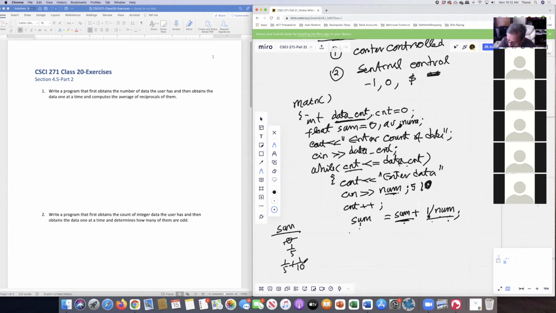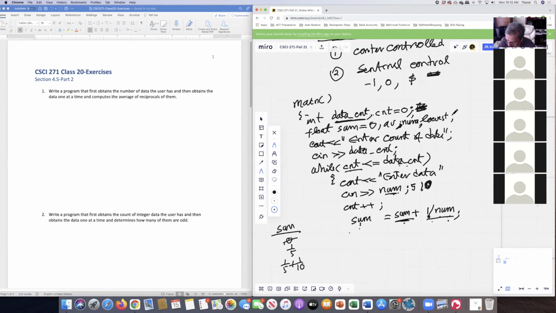Then I had to declare the lowest up here, the variable lowest. No, it needs to be float. And then I can start the lowest with any number or with nothing.